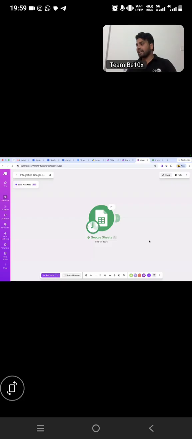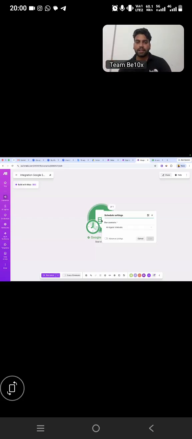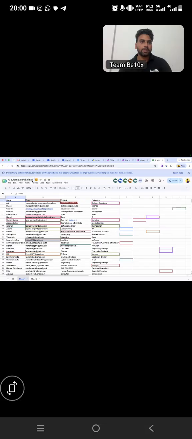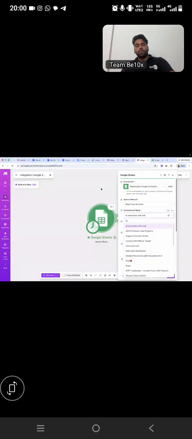Some people are saying this is their first time, and AI automation with mail is not appearing in the G Sheet. I also shared the link with you, right? You can open it with the Google account that you gave to Make, and you can just give the name here in the spreadsheet, like AI automation with, sorry, what is our name? Why is it mail? AI automation with make, right? Sorry. That's actually the name, no worries about that.